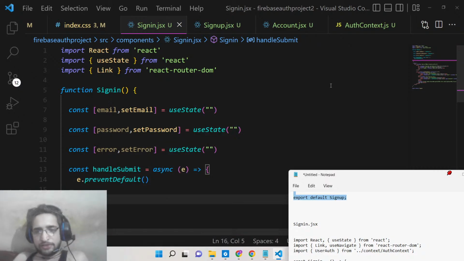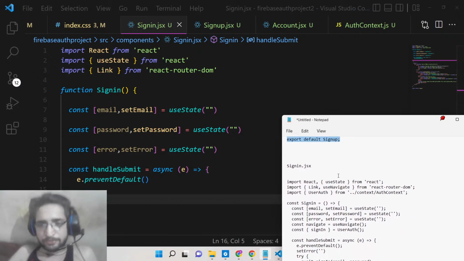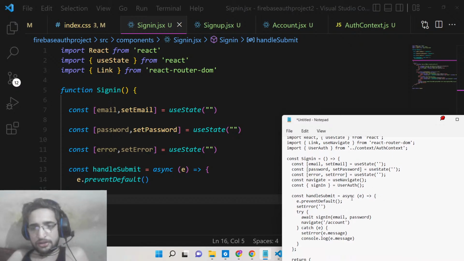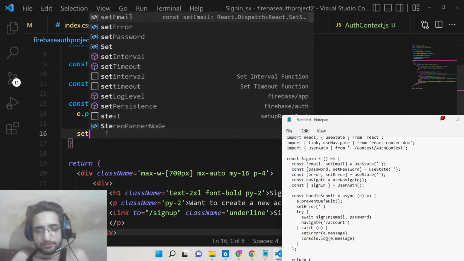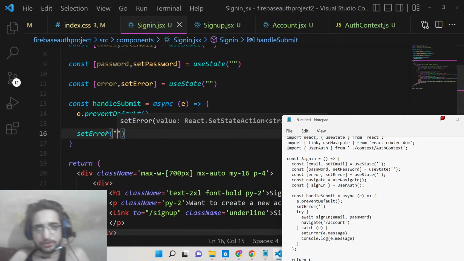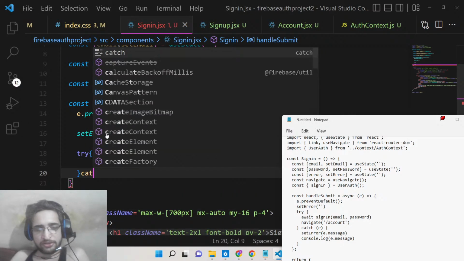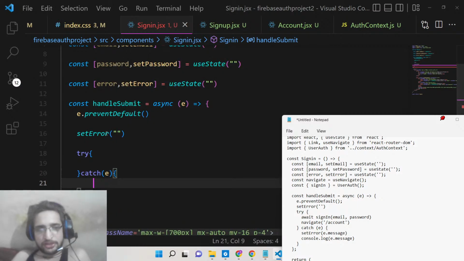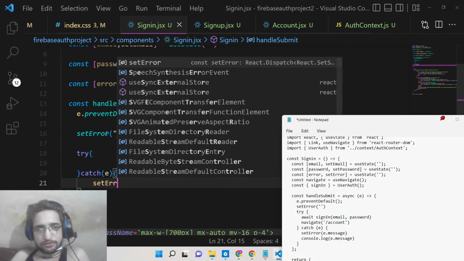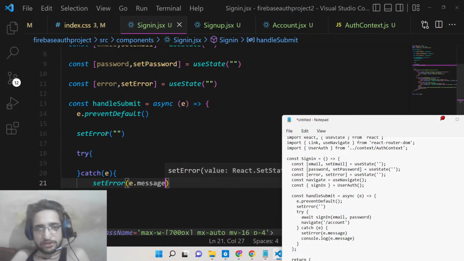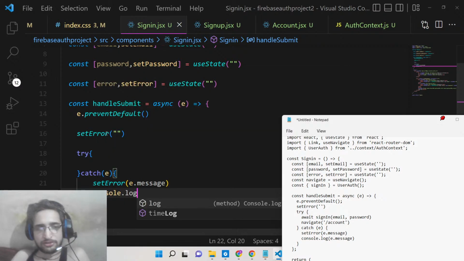and now guys what we need to do is that we will set the error to nothing. Again we will use the try catch block. So once any sort of error takes place, we can set the error e.message and also console log this.